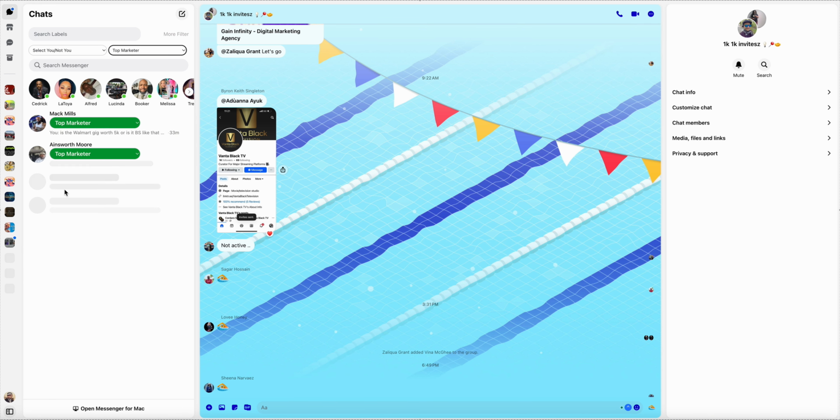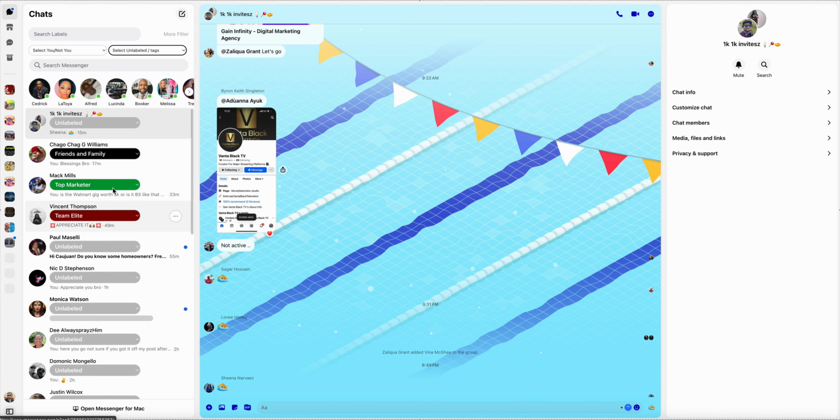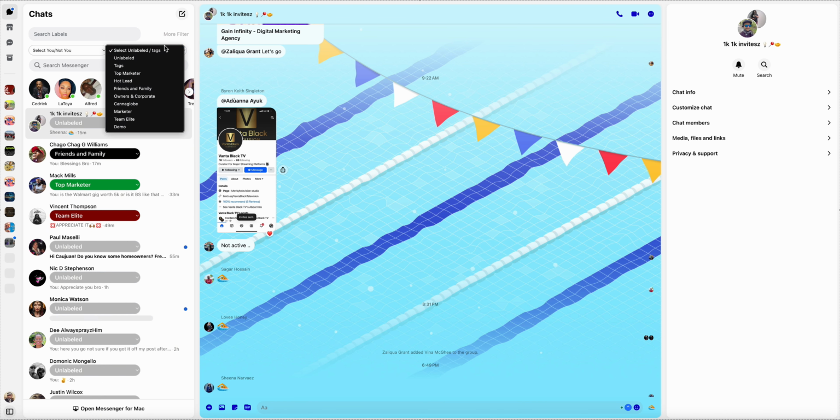So now I can segment the people I need to talk to and not have a cluster mess of just everybody like this in my inbox. Now I can put labels on it, so that way only the people that I want to see are going to pop up. At least they'll be popping up first. They'll be at the top of that page. So that's what you're seeing there right now.